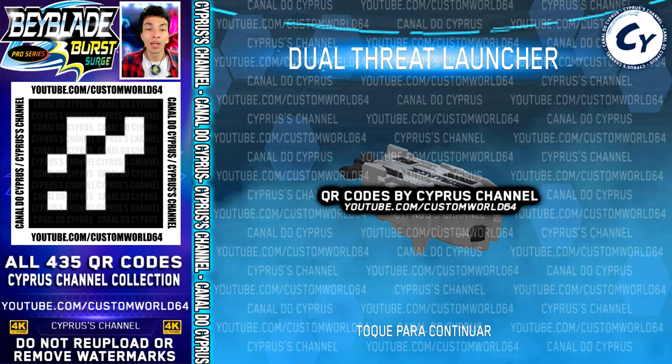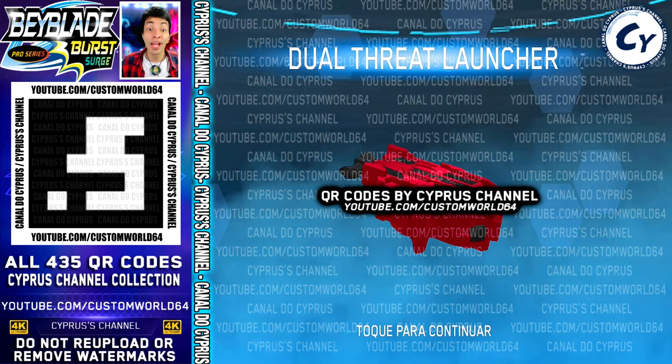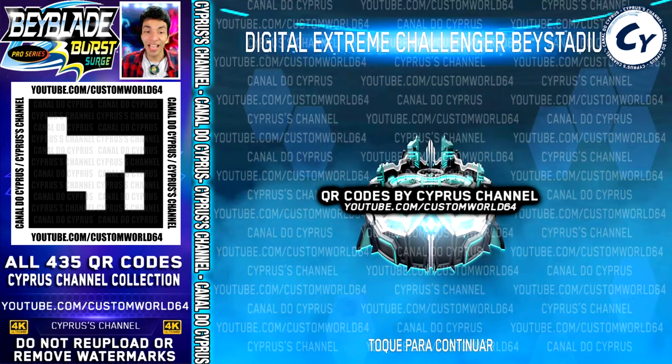Let's go to the next one. After the dual threat launcher, we got you a red dual threat launcher, used by Red Eye himself. We're getting there to the final launchers. Dual threat launcher, available right here for you. Now for the Beastarians, the Extreme Challenger Beastarian is here.